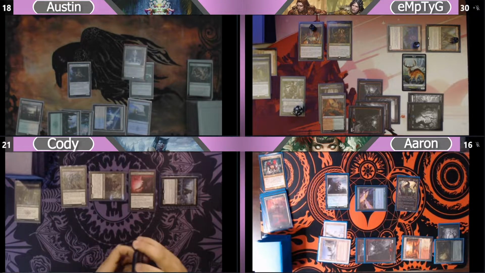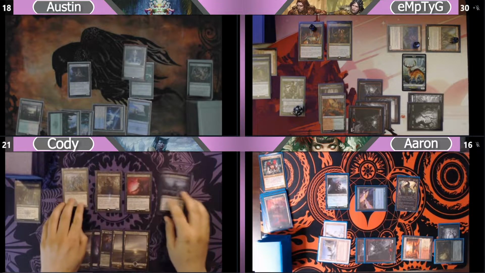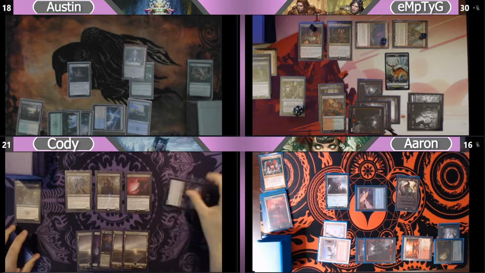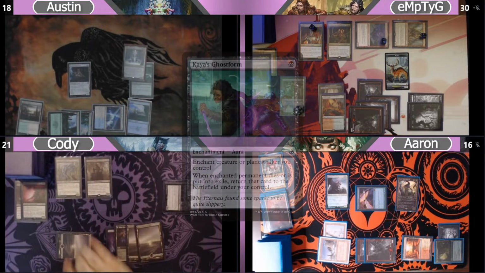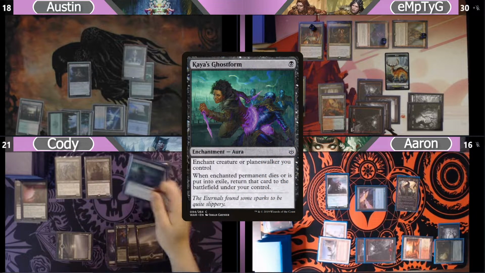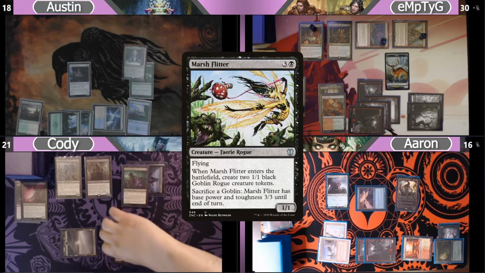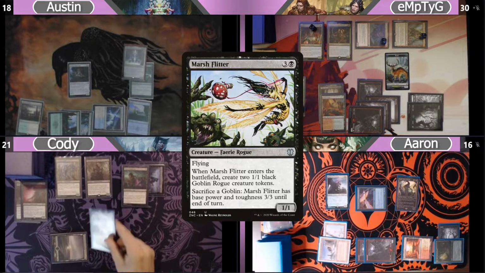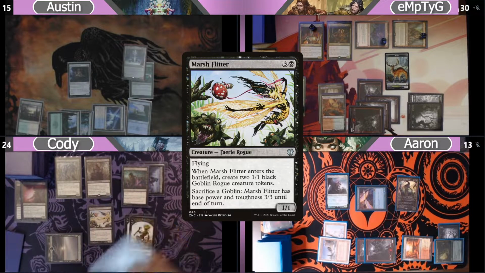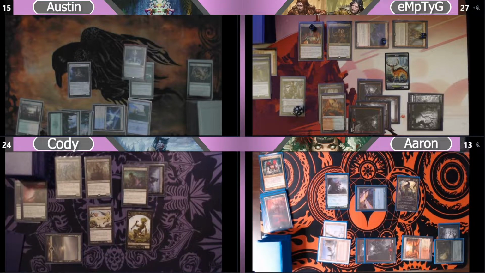Cody untaps, upkeeps, and draws. Then, tapping Ayara, he sacrifices Bloodghast to draw a card. Then, tapping a swamp, he casts Kaya's Ghostform on Ayara. Paying 4 mana, he casts a Marsh Flitter, which creates 2 1/1 Goblin Rogue black creature tokens. Ayara sees all 3 creatures enter and drains each opponent for 3, and Cody gains 3 life. After that, Cody passes the turn.